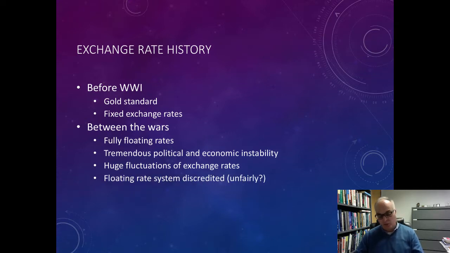And so what happened is that a lot of people then looked at the situation. They said, look, when countries were on a gold standard, everything was fine. Exchange rates were fixed. There was not a lot of uncertainty in the system. Things were rolling along just fine. Now, in this period of economic and political uncertainty, exchange rates have been going crazy. They're floating. So really, that must be the problem. Maybe it's the floating exchange rates that have caused all of this turmoil. And so the solution was to return to a gold standard.